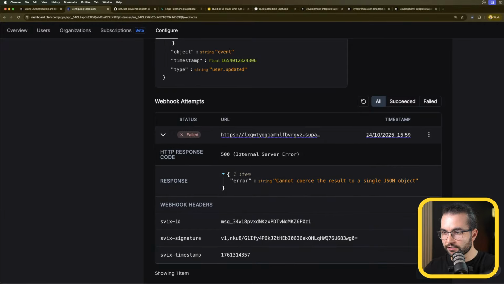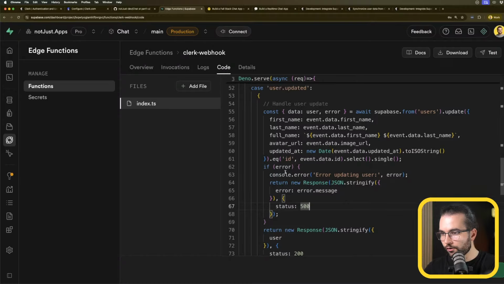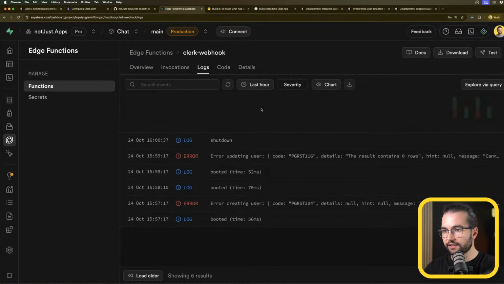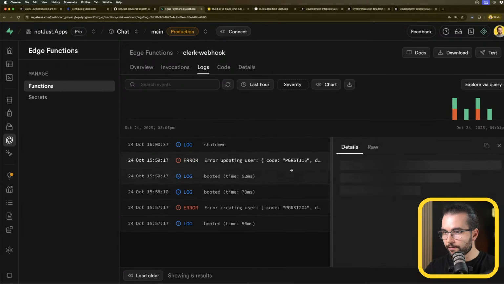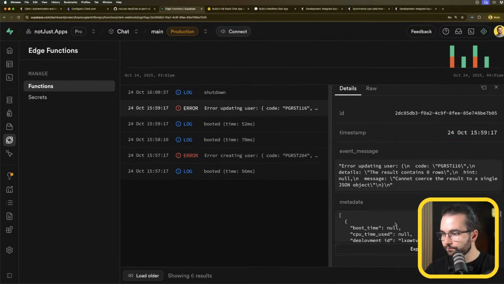But what is the result? Oh, but there is an internal error. The logs say that it's an internal error. Error updating user. The result contains 0 rows.